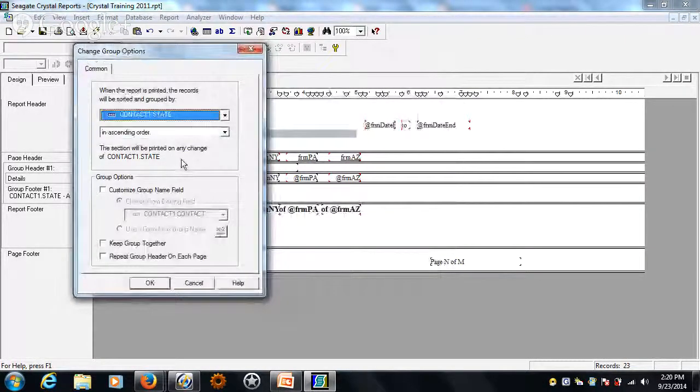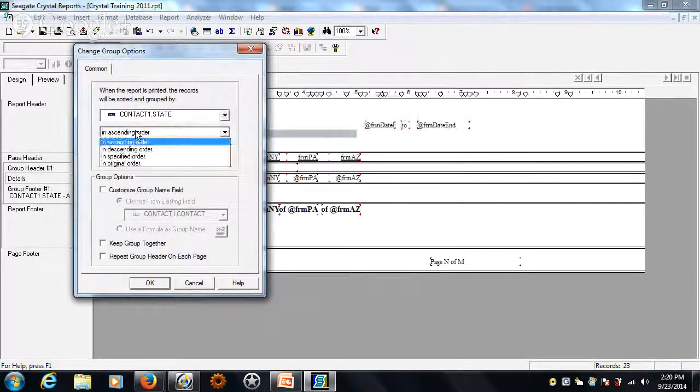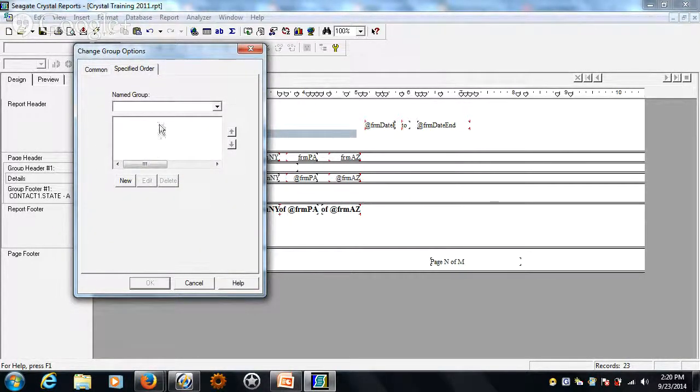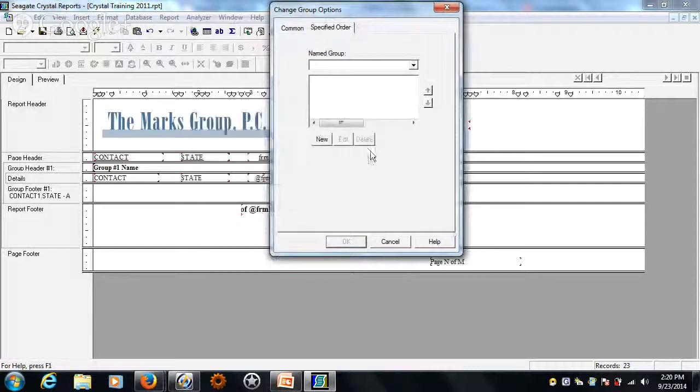And we can change the order in which this group appears. By default, it is ascending, or we can change it to descending, always nice, or we can change it to specified, which is my personal favorite. So now, with the specified order, what we're able to do is drop this list down, and what this list is showing us are all of the unique groups, because all in all, a crystal report group is just a unique value within a column out of that row that's being printed on the report, in this case, the state column. So I want to go ahead and select PA as my first group.